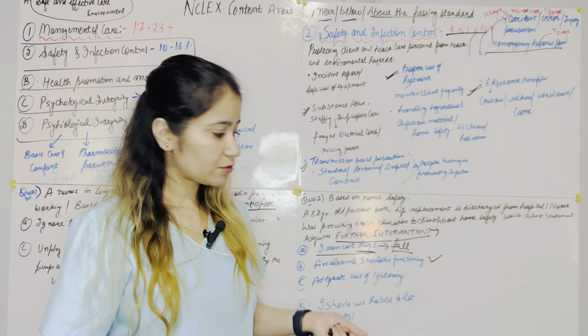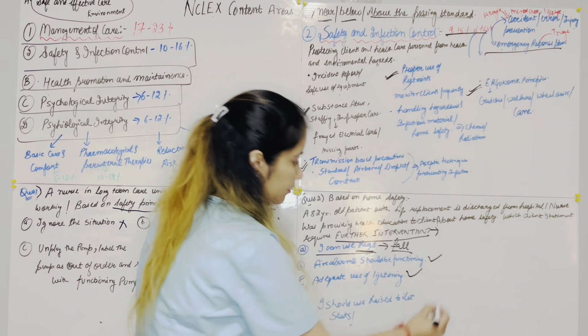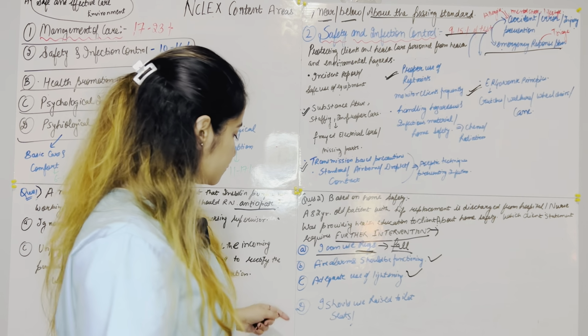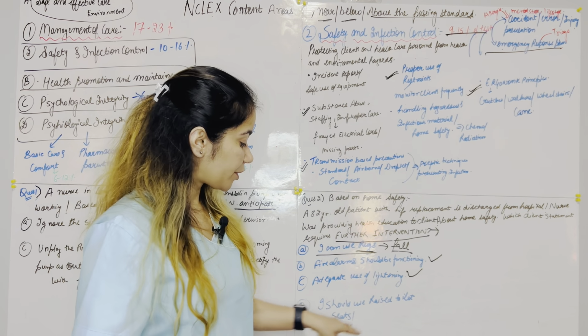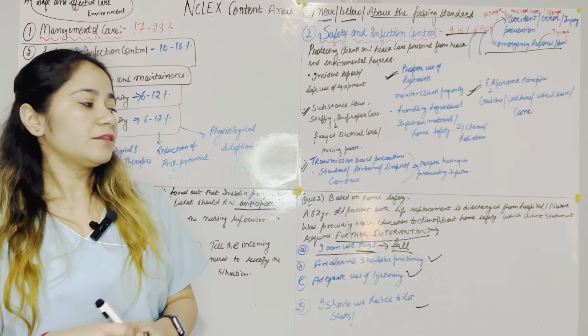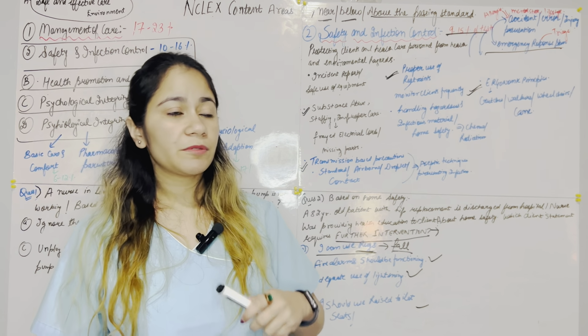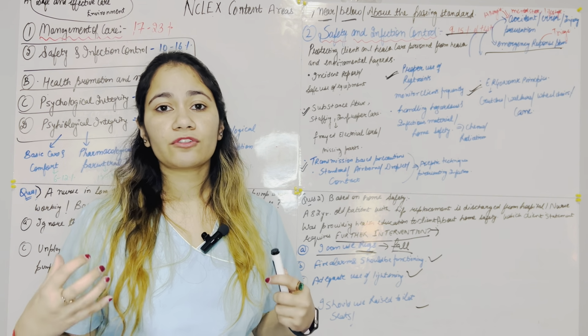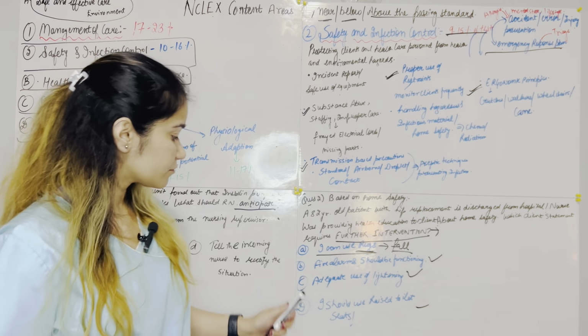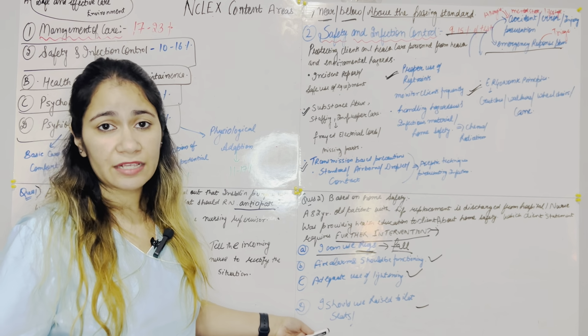C, adequate use of lighting in the home. That's correct as well. So the patient is right here that there should be proper lighting in our house to prevent falls. Last is, I should use raised toilet seats. So guys, this is also correct, as hip replacement and knee replacement patients should use raised toilet seats so that it cannot put pressure on the hip. So this seems to be correct as well.